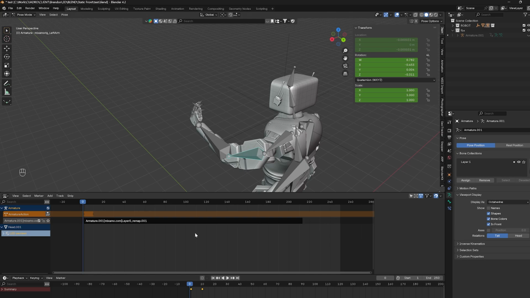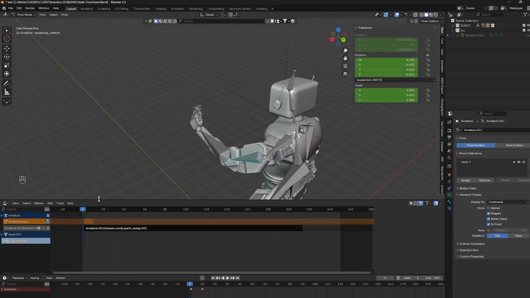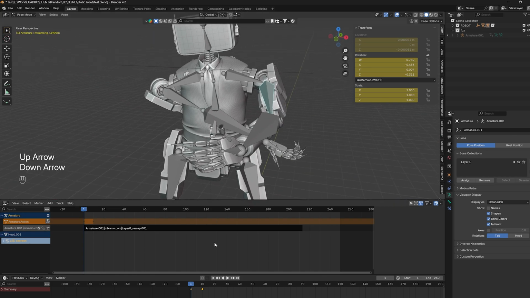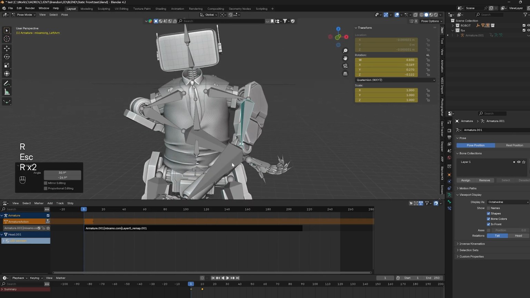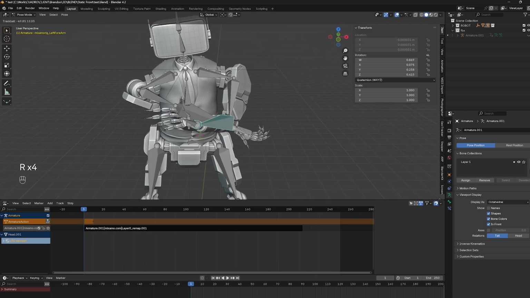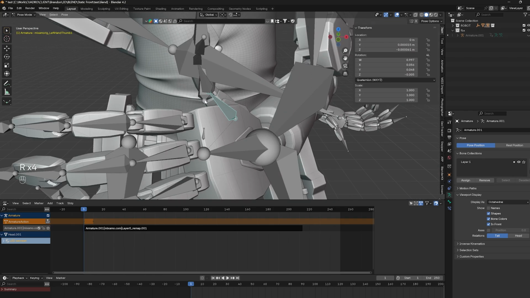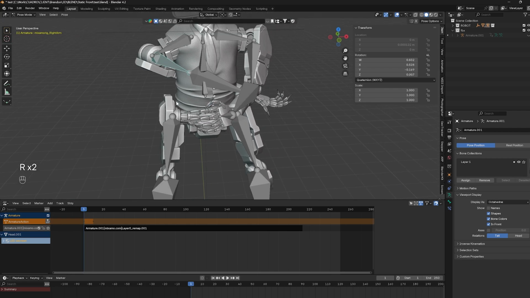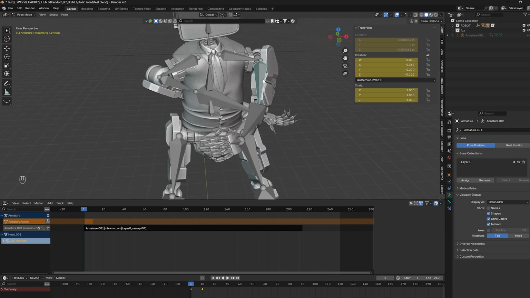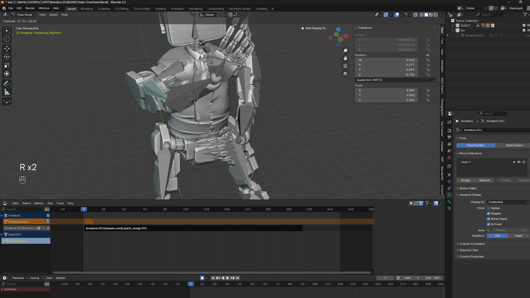So what I would do, I would prefer the nonlinear animation way, by the way, because it's much more intuitive. So what I would do is I'll start with one layer that requires all of the fixes. So for example, this, and maybe I want this to be like that. And obviously we want this to not bend that way. And let's do the other arm as well. Oh, and by the way, make sure that you key all of this. Otherwise, just turn on auto key. And then let's do the other arm.